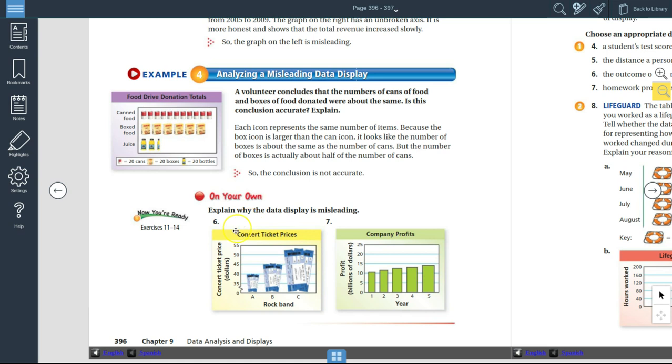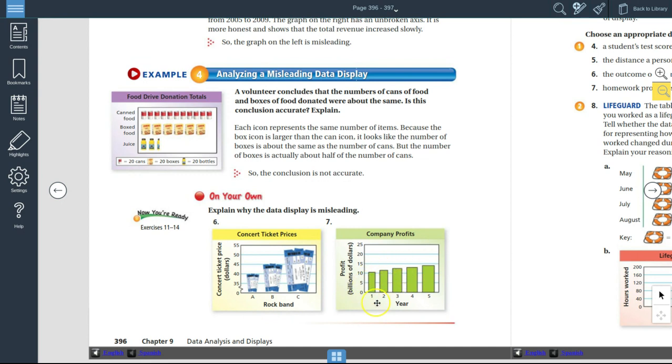Another one, when you're analyzing data that can be misleading, is the size they make things. You'll notice down here on this concert tickets, they made these tickets look huge, and the tickets next to them look small. But look, B and C, the choice for the tickets, looks like it doubles the size of them. But if you look, it's at 45, and then it goes up to like 52. It's only gone up $8, but they're making these look way bigger and way better than these ones. But it's just $8 because they've zoomed in. So be careful of that. The size can make it look like there's more when there's not.